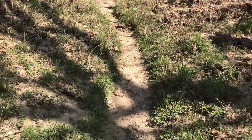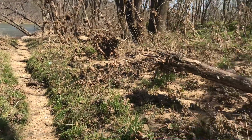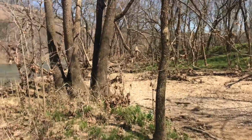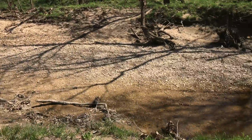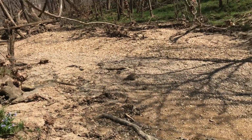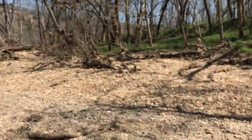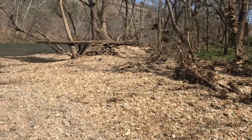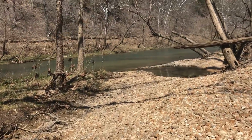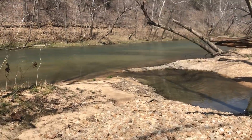That is a well-worn deer trail. Holy cow. I see deer prints and turkey prints just everywhere. Okay, so we're looking back up at the open meadow. I'm gonna come down here because I happen to know that we've got a really cool feature here on the property. We've got this gravel area that gently goes right into the water. I don't think you could plan out a better canoe launch or place to launch your raft than right here.